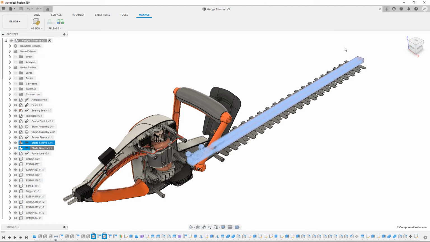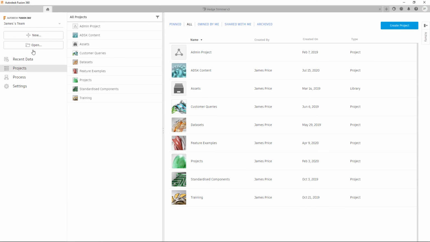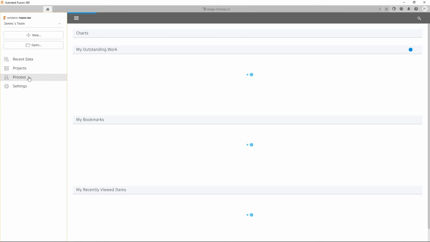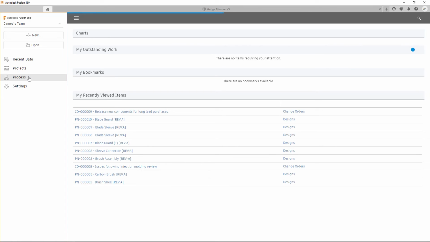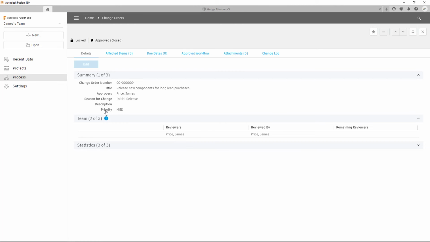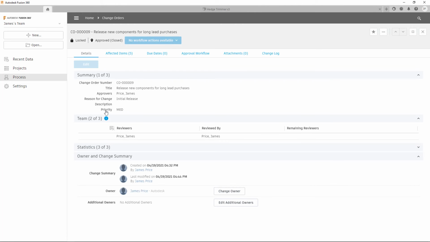Now the change order for these components has been approved, let's go back to the Process tab and see what information we have there. I'll find our change order and click to open. We can see all the information and tabs that were visible before.